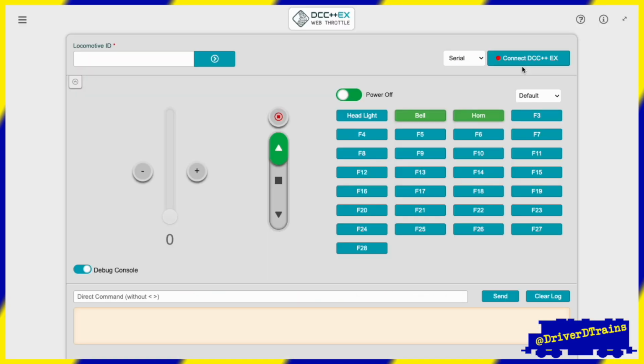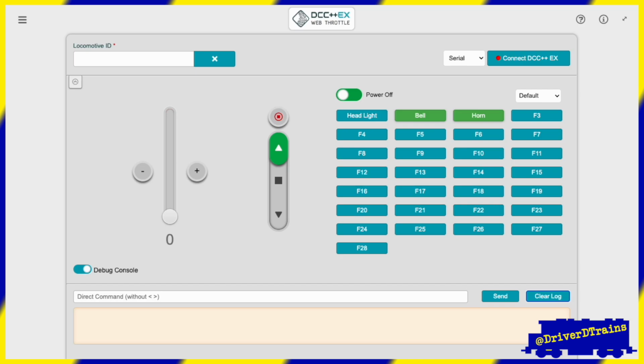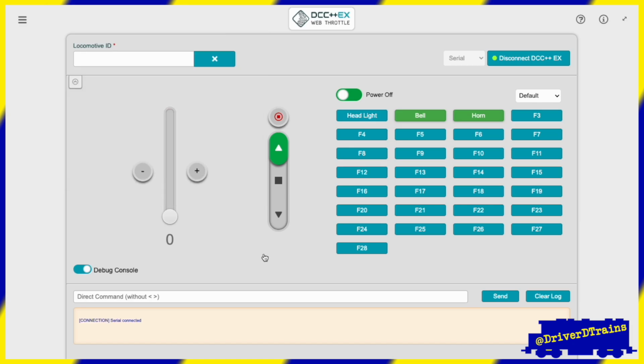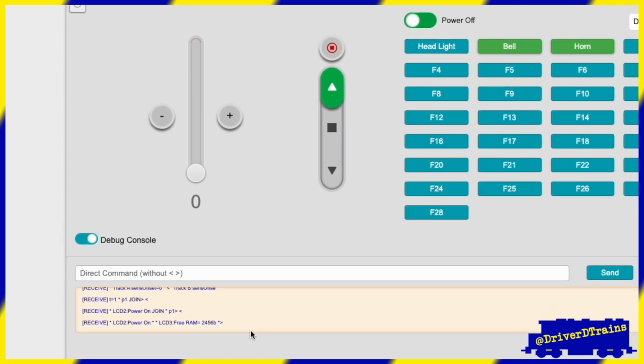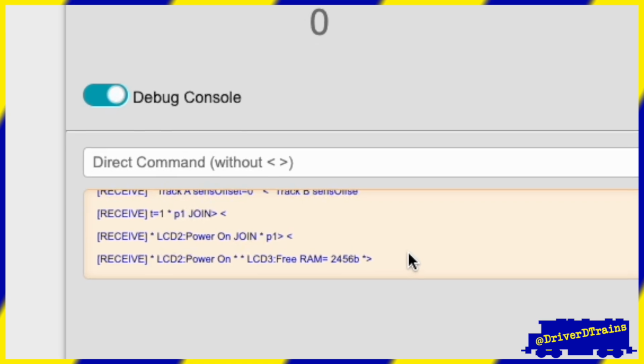Now we'll go back to the EX WebThrottle app in Google Chrome. Make sure the debug console is on and then press the Connect DCC++EX button. Select the USB port that our command station is connected to. As before, the debug console will provide a transcript of all the commands sent to and received from DCC-EX.